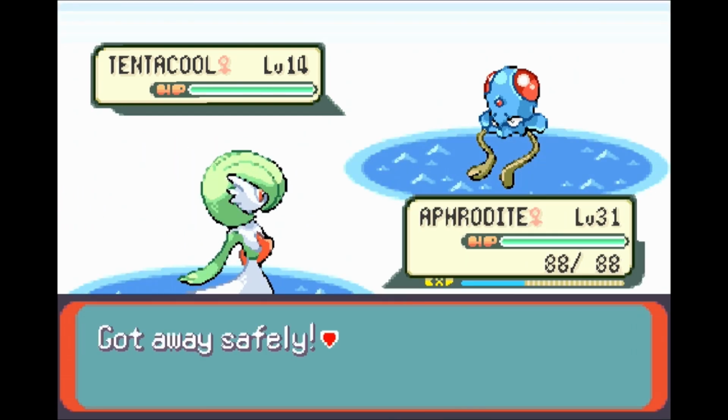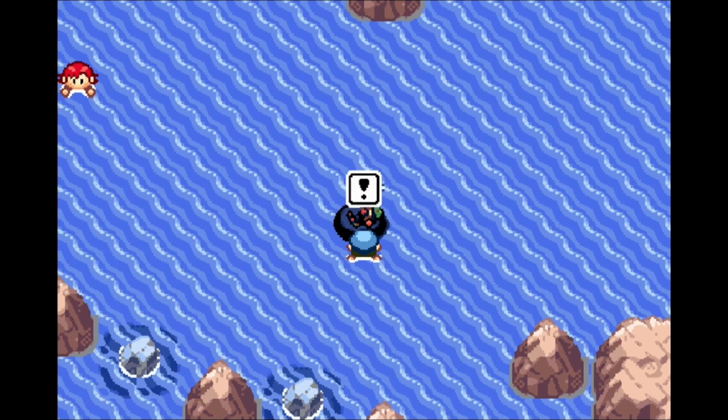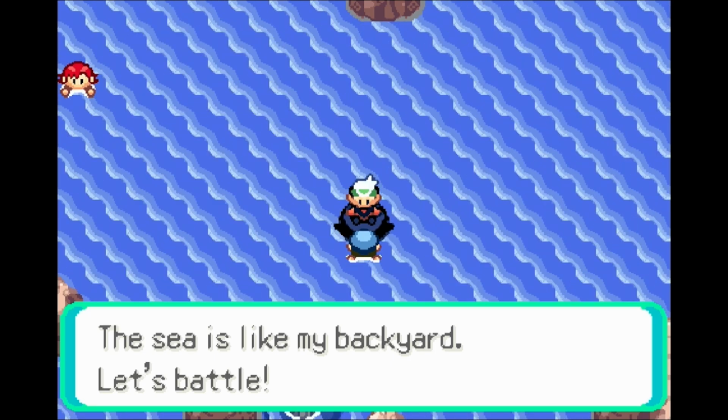Why do they have to keep not being... Stop trying to encounter me, wild Pokemon. I don't want to catch you. The sea is like my backyard. Let's battle. Okay, why are there so many backyard sea people?